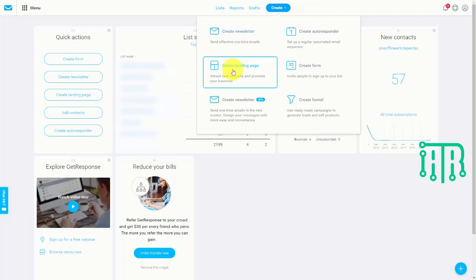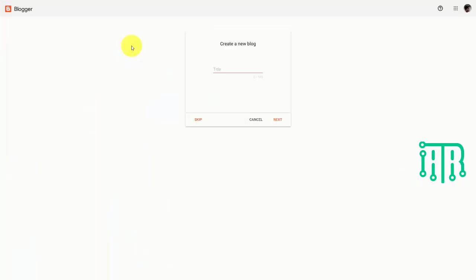Again, this may or may not be available inside of your email service provider. You can replicate this on any website that you have. For example, you can create a website on blogger.com if you just need a place to create a landing page and then create a link on that landing page. Blogger.com is free, and you can definitely use it for that purpose. So if we operate under the assumption that you do not have landing page software available inside of your email service provider, we're going to go ahead and create a free site on blogger.com.